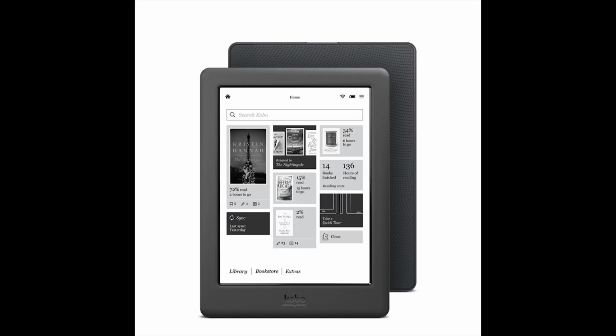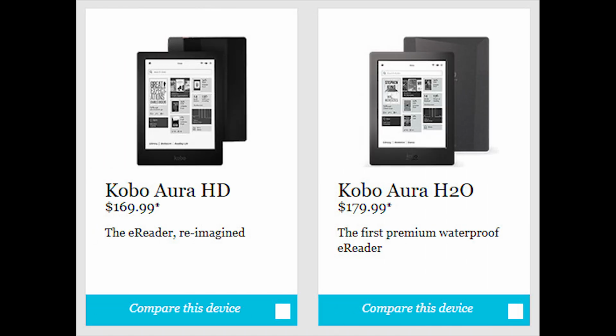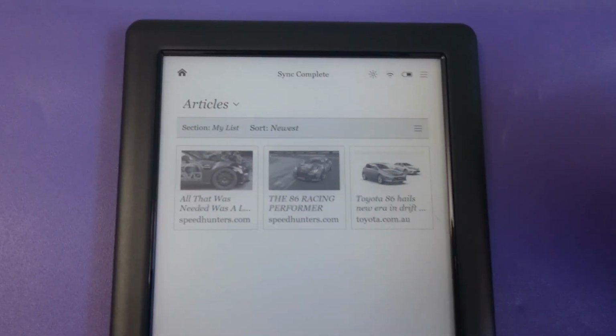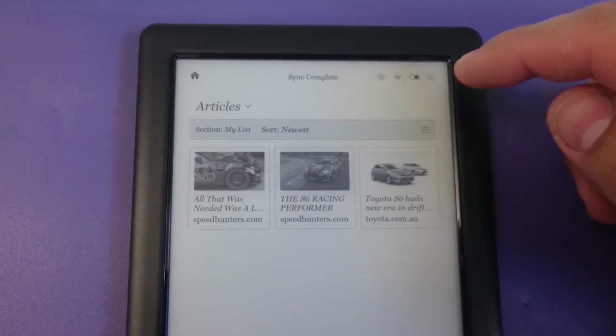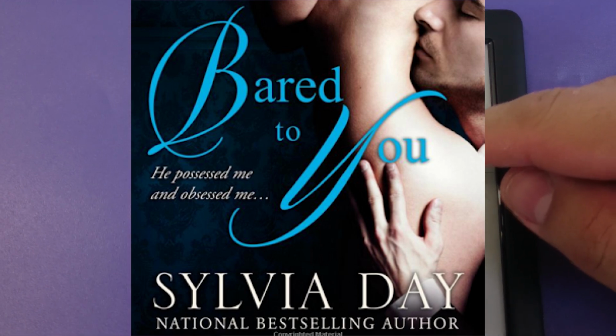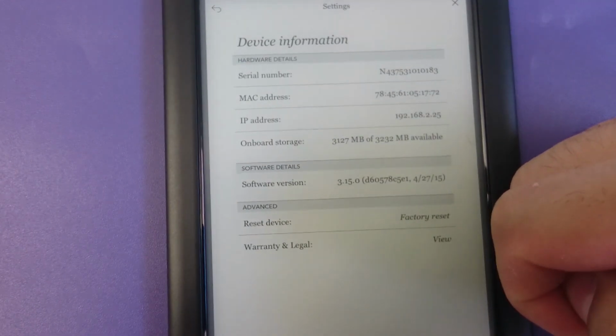The Kobo Glo HD is a great e-reader. I was stuck at a local Chapters trying to decide between this e-reader and the Aura H2O. After an hour and a half of looking like a bum and not being told to leave yet, I decided that because the Glo HD had a newer generation processor and may be beneficial when future updates make use of this newer processor, I just had to make do with a smaller screen and being cautious when reading erotic novels in the bathtub. The only flaw of the device is that there is no external memory card.